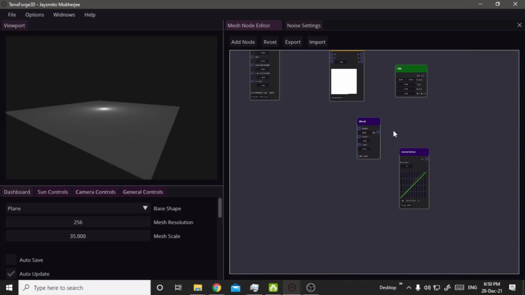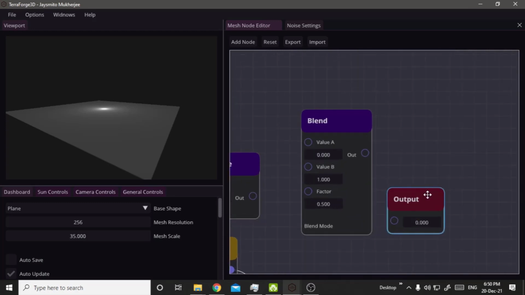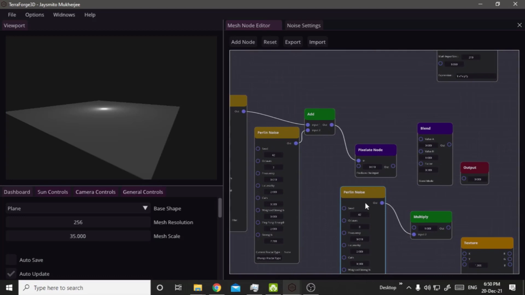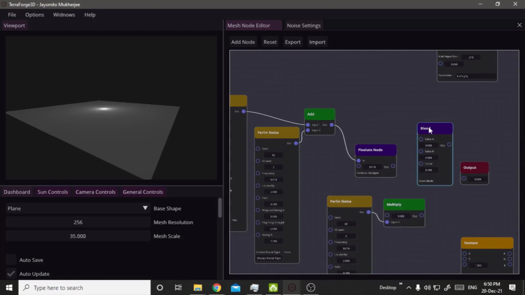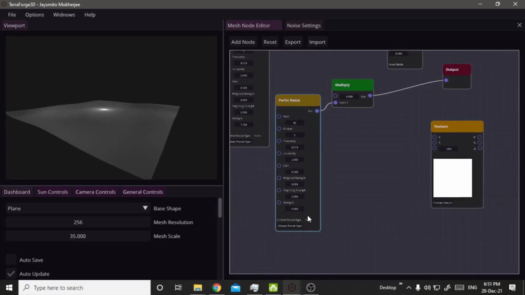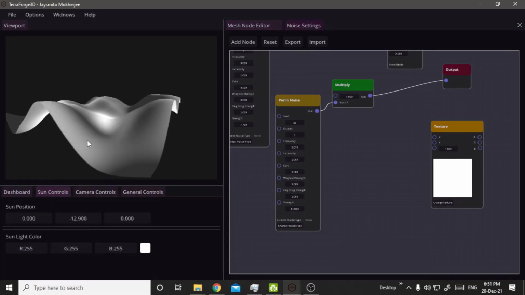The next thing I want to show you is the blend node. Now this is used for blending two different nodes together, kind of like a mix node. For example, let me just show this. Just delete the Pixelate node because I don't need it now. Let's say I plug this in, and let's increase the strength a bit, and increase the lighting.